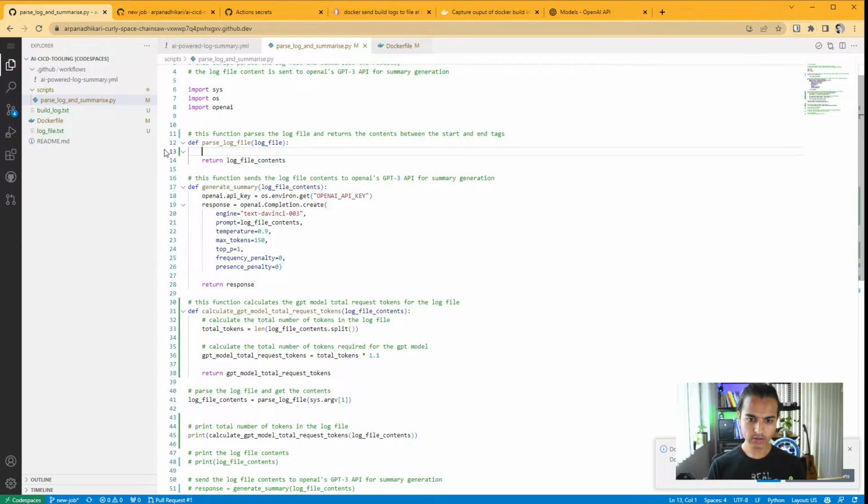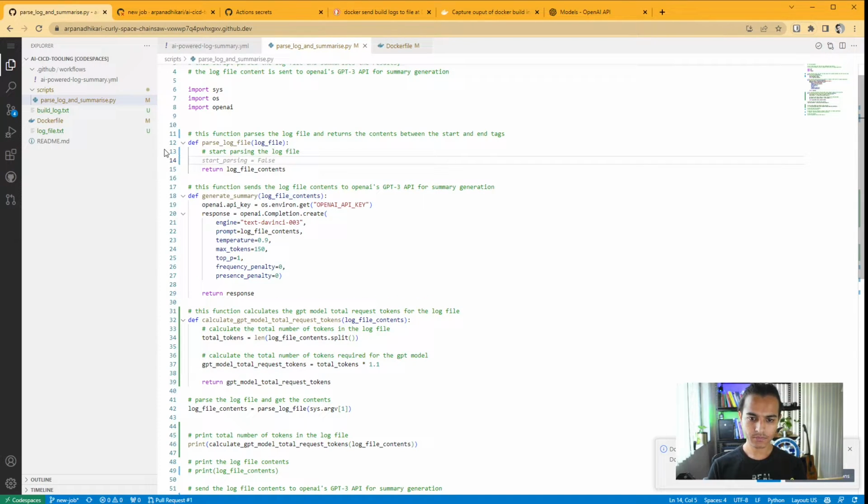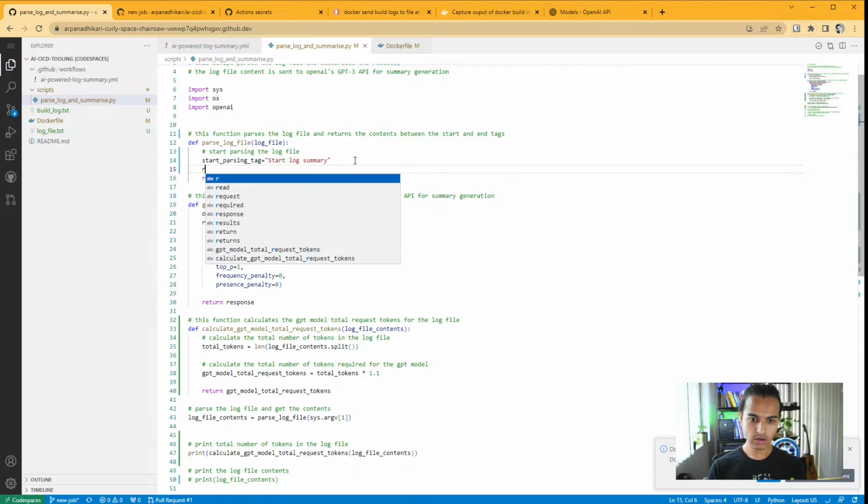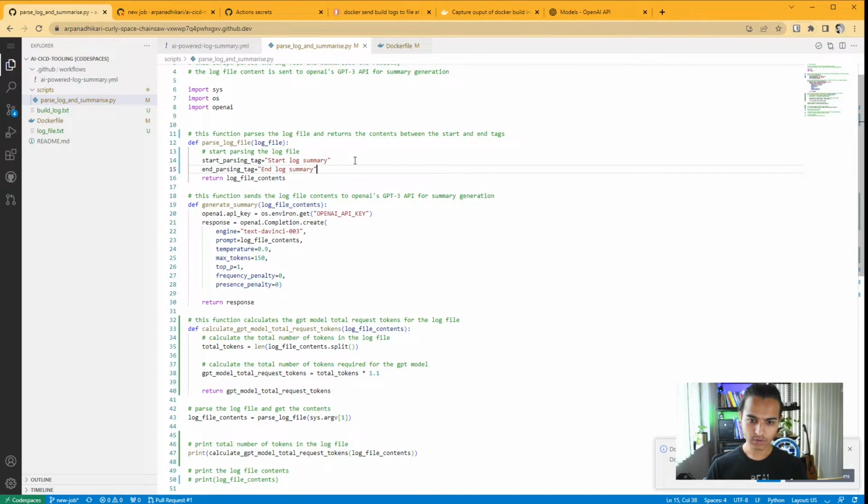Let's remove that. I think it was start log summary and end log summary, right?